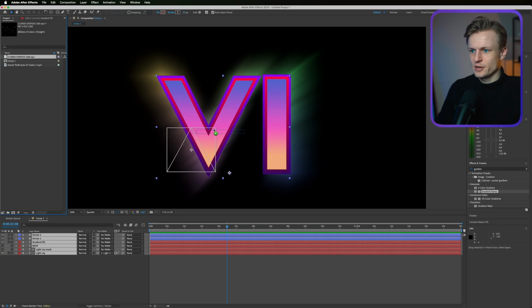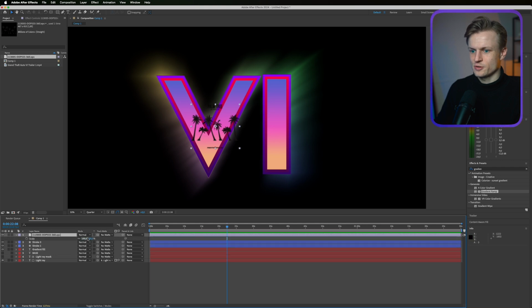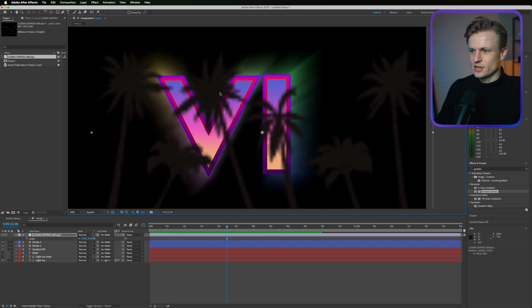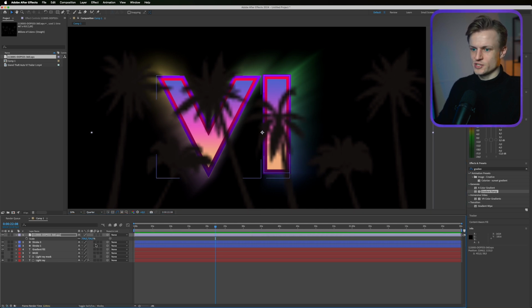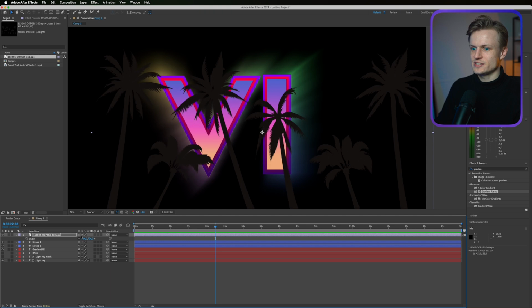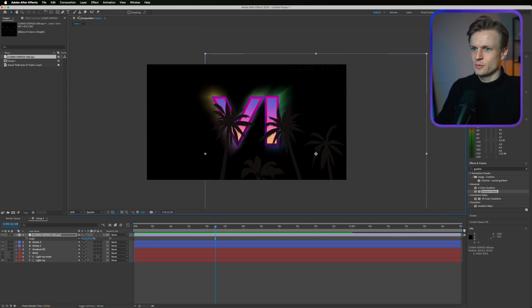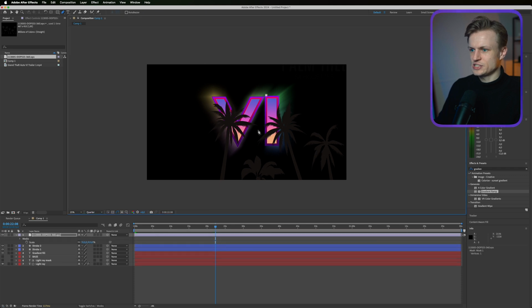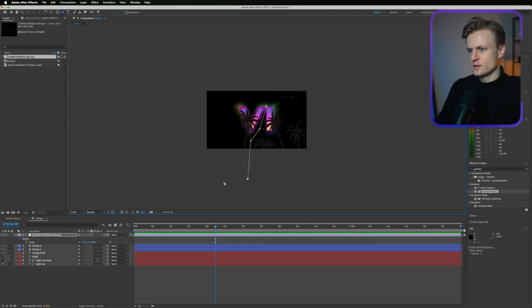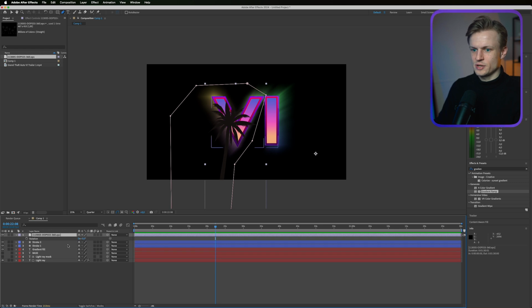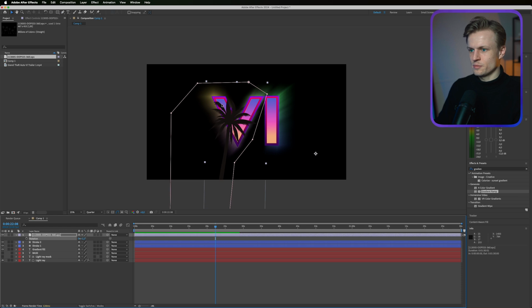So I have these really cool palm trees that are, of course, also downloadable in the description. I'm gonna scale those up. And as you can see, they're really pixelated. But when you go to toggle switches modes and we'll press this icon, then we'll see the high res version. If you want to, you can also mask one. Maybe that makes it a bit easier to see which one you're moving, something like this, by just grabbing the pen tool and then making a mask out of it. But the cool thing is that we can also press R for rotation, and then we can even move it a bit to create some animation.